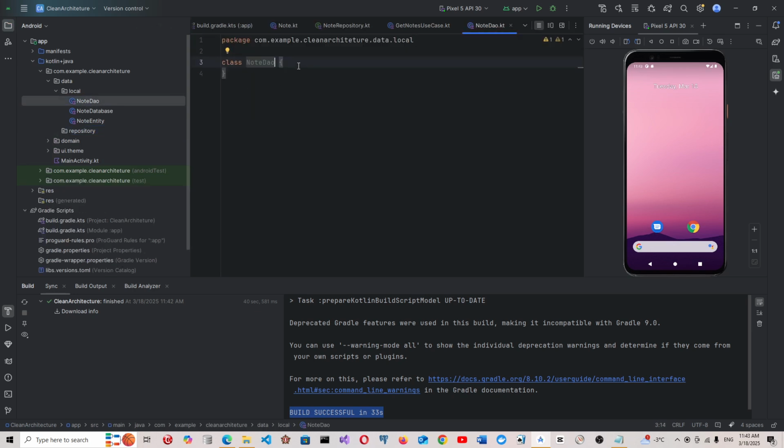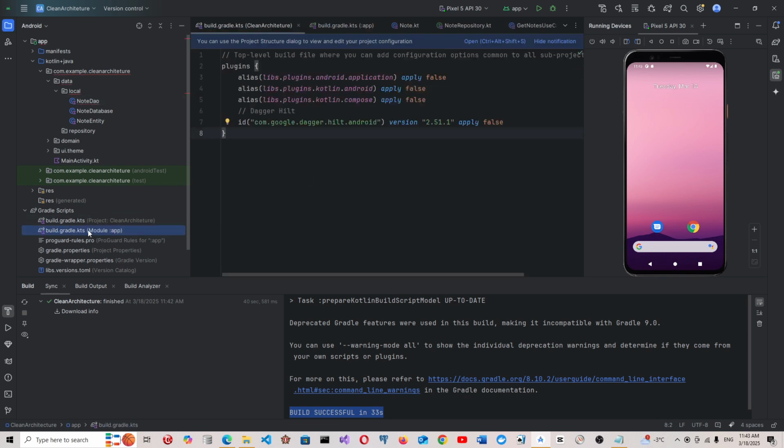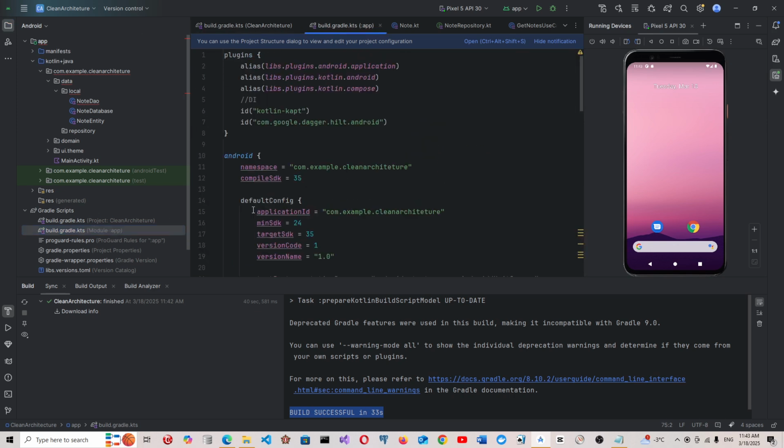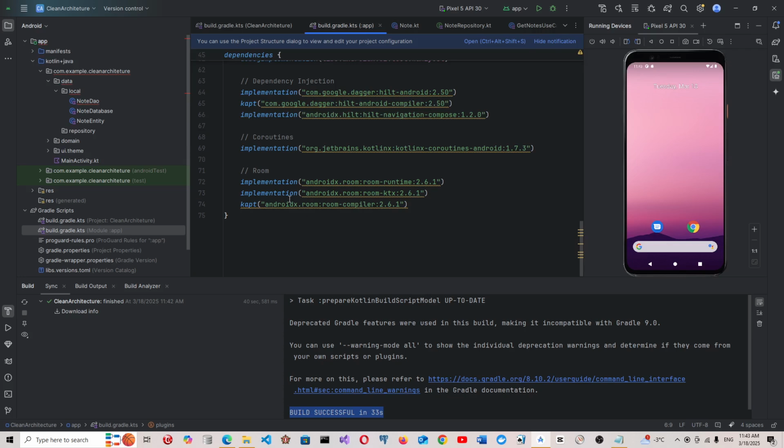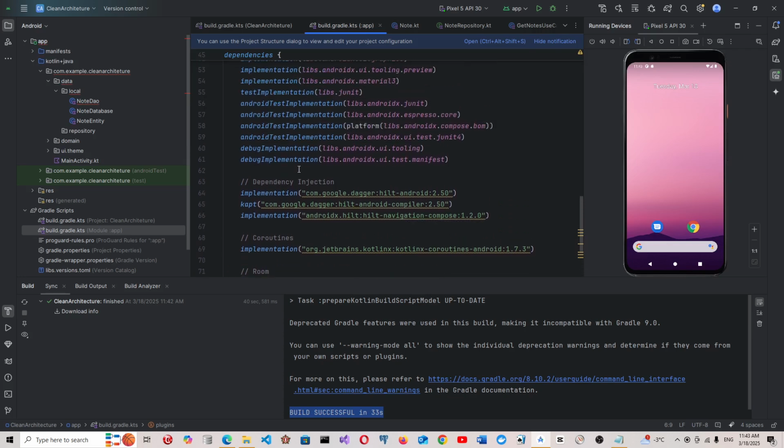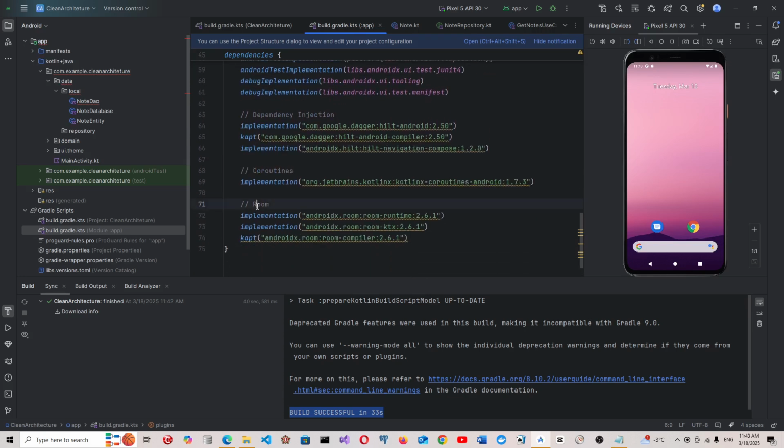Okay, let's go back to our data access object. We use the DAO annotation, and that's why we need the kapt annotation processing plugin, and you can see Room database using kapt and the implementation of Room.